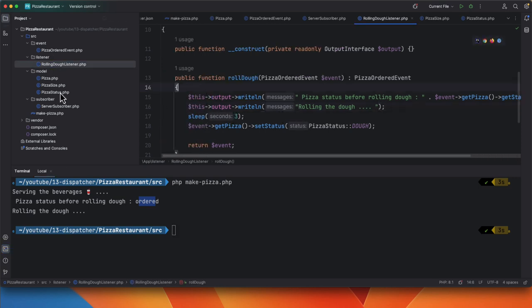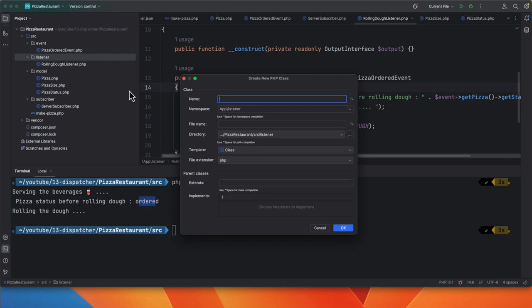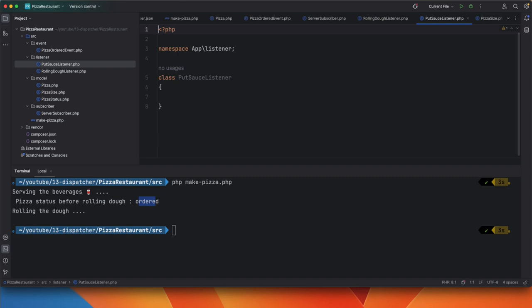Now we are going to define two or three other listeners. Let's create the first one, a new PHP class. Once we are rolling the dough, we are going to put sauce listener, and I'm not going to write everything.